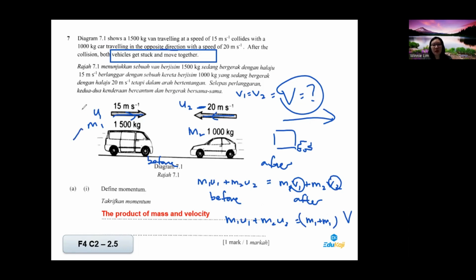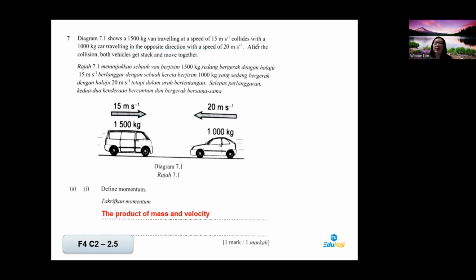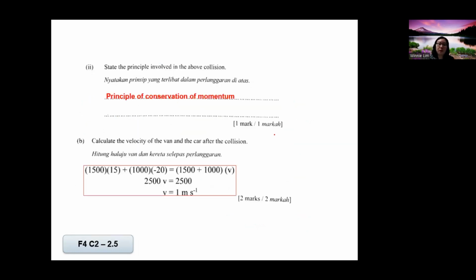Inelastic collision. So you just sub accordingly all the given values. Do you have M1? Yes. U1? Yes. M2? Yes. U2? You sub. But you need to be careful. You have to put negative. Then M1, M2 is the same again. Then can you find V? Yes. So this is how you put in the formula, and you will at the end get V equals 1 meter per second. Again, remember to write the unit, meter per second. If you just write 1, no answer. If you forgot to put negative, also wrong answer.